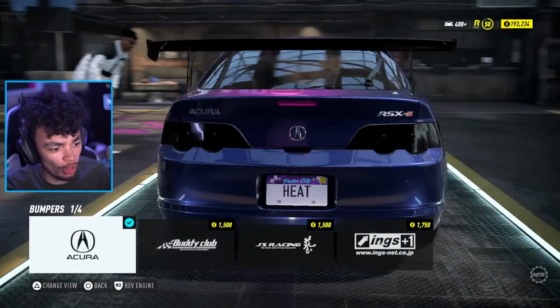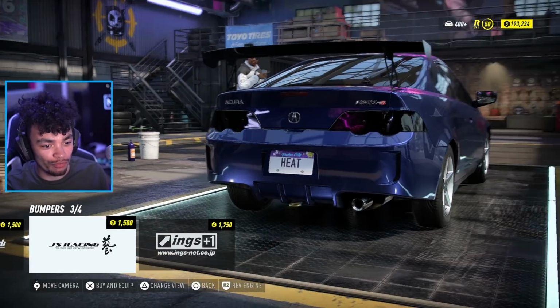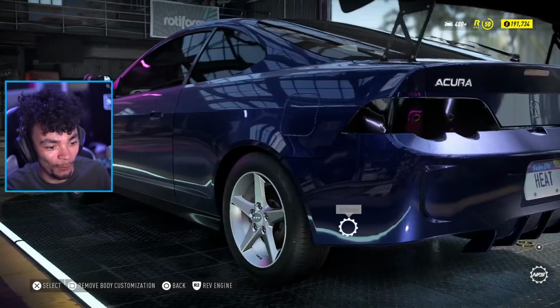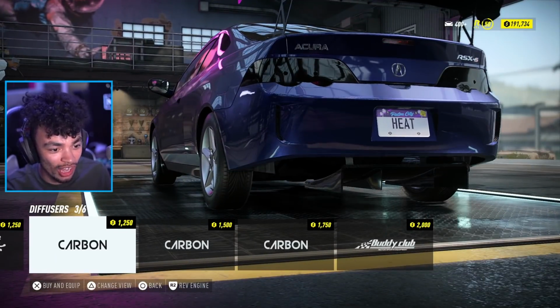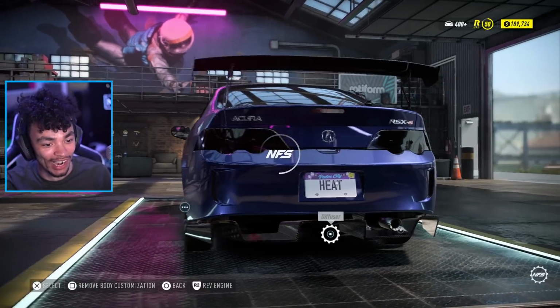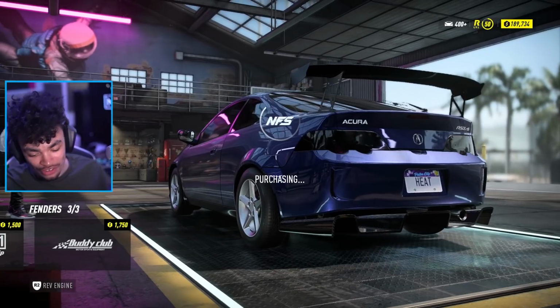Those beautiful babies. Go for the rear bumpers. We've got something aggressively stupid racy. We can go for either this one or this one. I'm going for a little bit of race on this occasion. We need to make it look extra aggressive, extra ridiculous. And that, now that is looking beautiful. Please tell me we got wide arches. We do. We do. Of course we do.